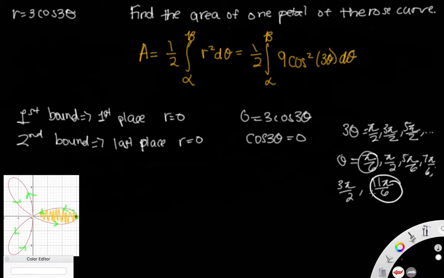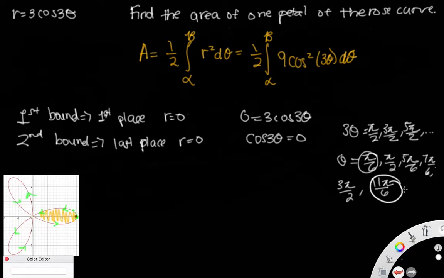Now, we have to be really careful here, especially since we're taking this petal and it's a little bit unique because, again, the petal only finishes at the very end. It starts, but then it doesn't finish until the end. So you have to be careful. You can't make it from pi over 6 to 11 pi over 6, because if you do that, you're taking the area of this whole region, so this petal as well, and this petal, and this petal. You're taking the area of all 3 petals because you're looping around completely. But we know that the last boundary that we want is 11 pi over 6. We know that's what we want.